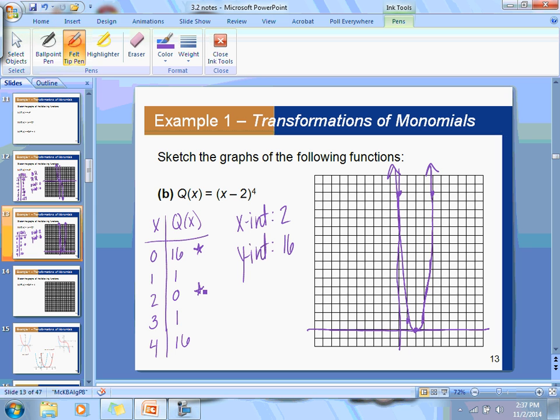But if you can't see that on your table of values, remember to find the x-intercept, you plug 0 in for y, or in this case, q of x, and then you solve. For your y-intercept, you would plug 0 in for x, and then you would solve that. And then again, we could put down our domain and our range. Our domain is going to be all real numbers, and our range is going to be all real numbers. Oh, no, it's not. Our range is going to be everything greater than or equal to 0.